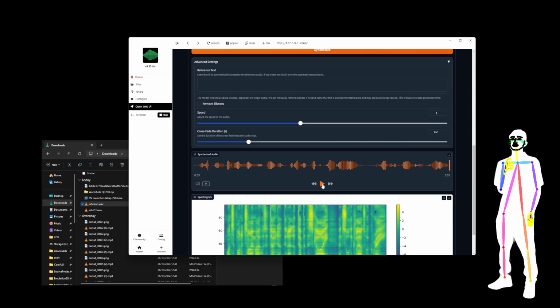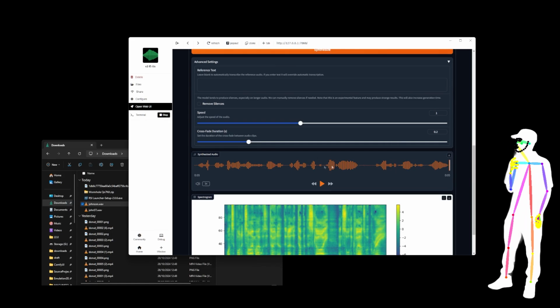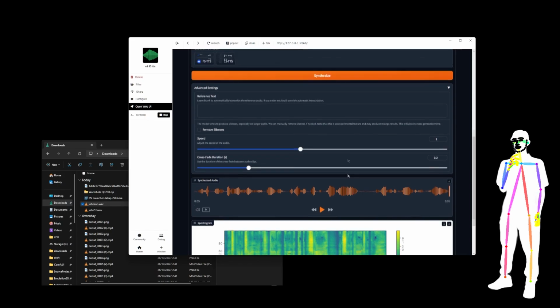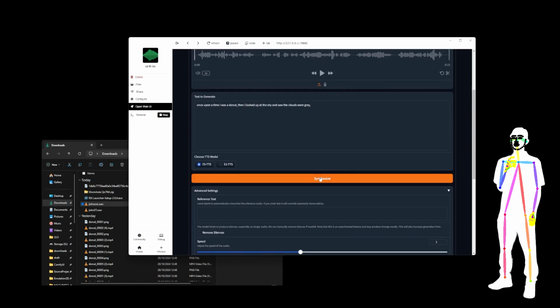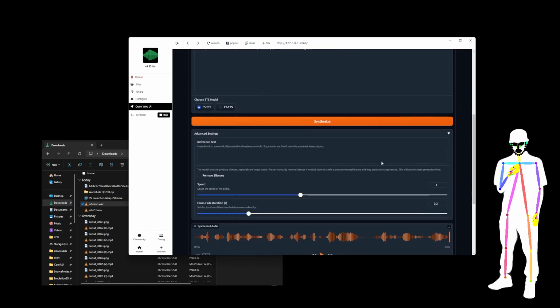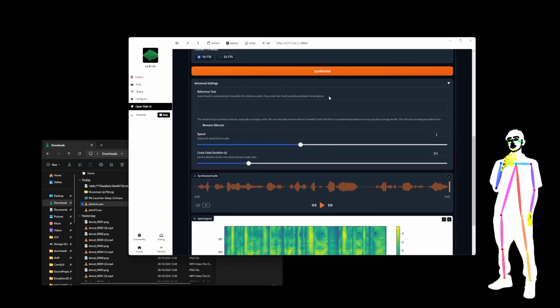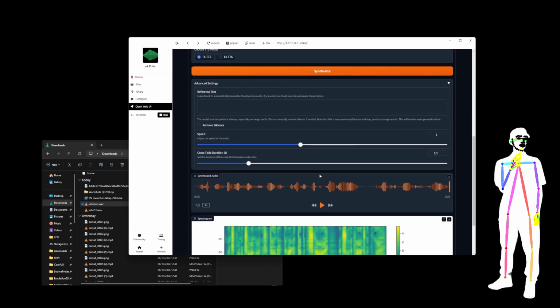Yeah, see, we got a little bit of a weird warbling artifact around here-ish, where it sort of sounded a bit like a robot. Just generate it again if it doesn't sound good. I'm pretty sure that there's like a seed system in here that you can't access. It doesn't give the same result every time.